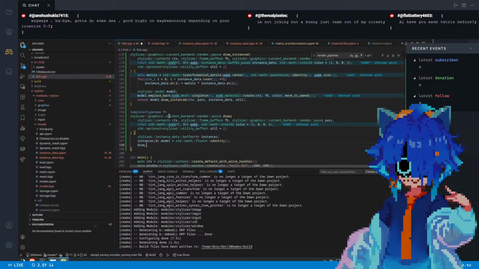And then we're going to draw instanced with the context, the frame buffer, the pass, the AABB, the instances. This isn't really instances though, this is instance. The color and the util.